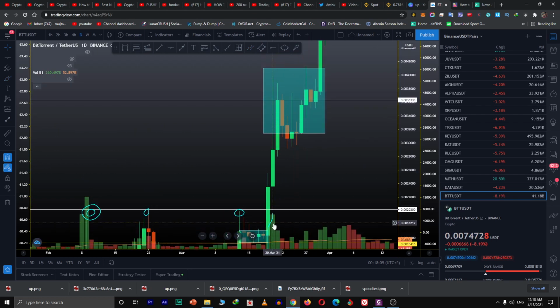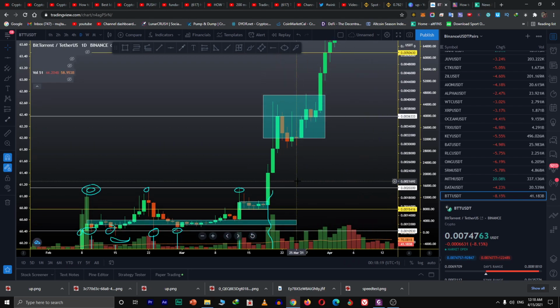We moved above. First candle, second candle, way above, third candle again. I just wanted to tell you guys, you can easily predict, so I'm giving the detailed analysis of the BitTorrent price action. Once three green candles formed, it broke above this level and went to this level. It became the new swing high.